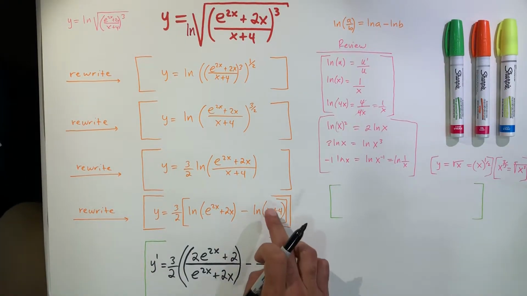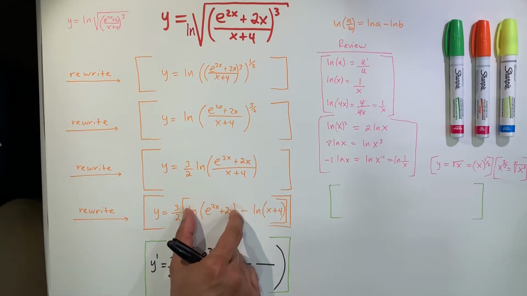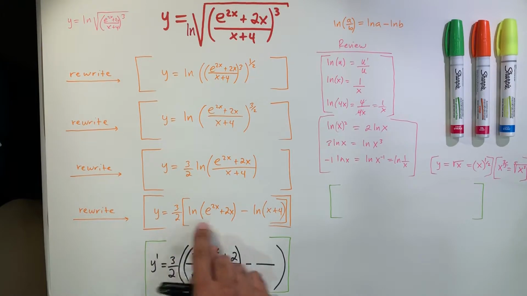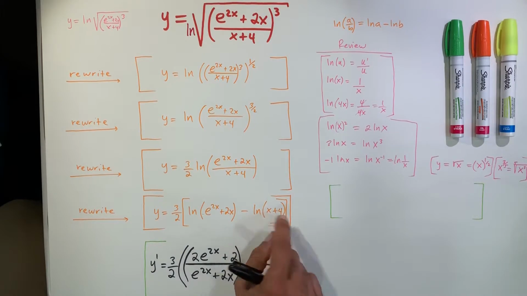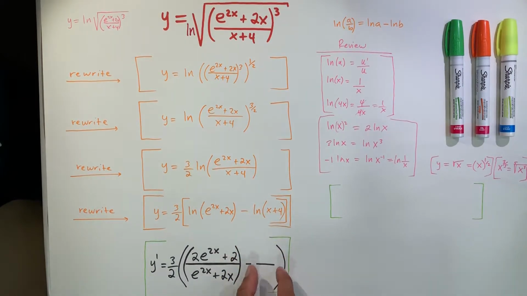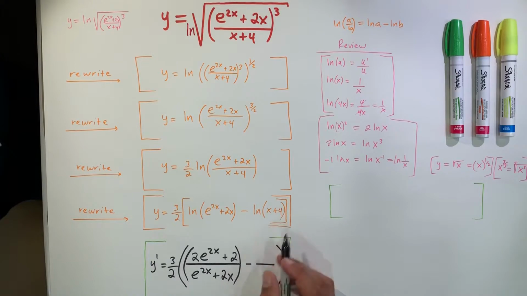Okay, now we're going to do this derivative here. This minus sign corresponds to this minus sign. This derivative in here was from this ln right here. So this is 3/2, we got the big brackets, we did the derivative of this only, and that's that. The minus sign, and now we're going to do the derivative of ln x plus 4 right here. So the derivative of ln is what? Derivative of the inside over the inside. The derivative of the inside is 1, over the inside, which is x plus 4.